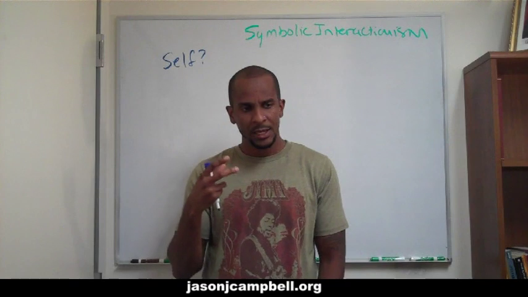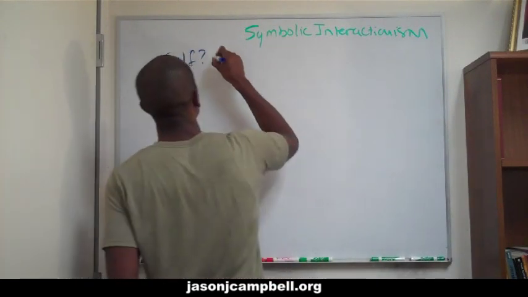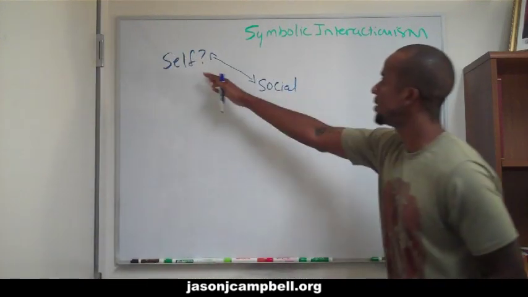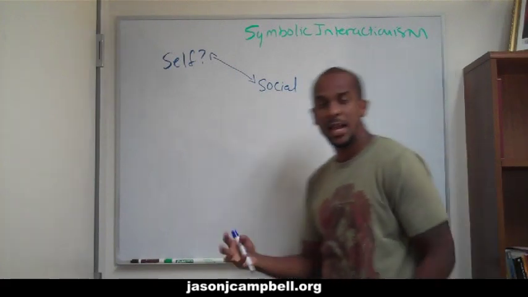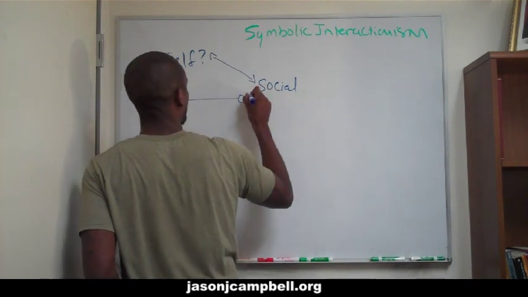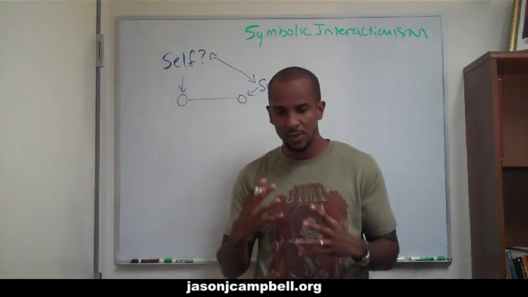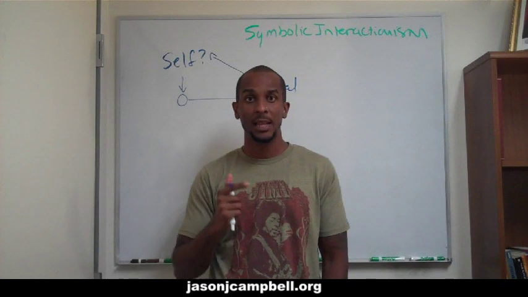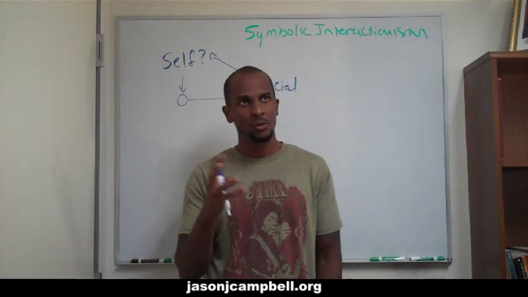In a sociological setting, it's the attempt to understand the polemic discourse between the self and the social — the distinction between the self and the social. What is the self? What is the social? What is the relationship between the self and the social? There seem to be two ends to either side of this continuum — the distinction between the self and the social. The first thing we have to recognize in a discussion of symbolic interactionism is that when we're talking about the self, we have to know exactly how it is that we're talking about the self. There are two different schools of thought.